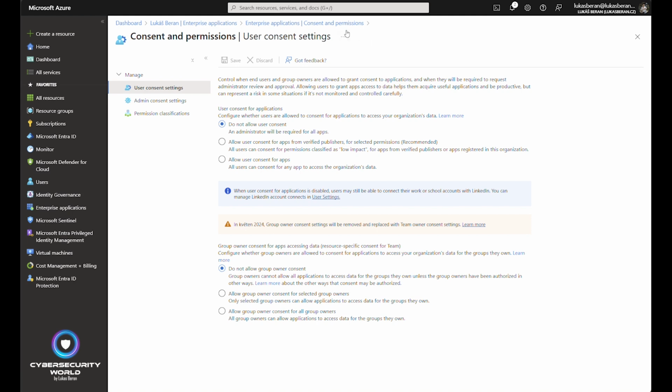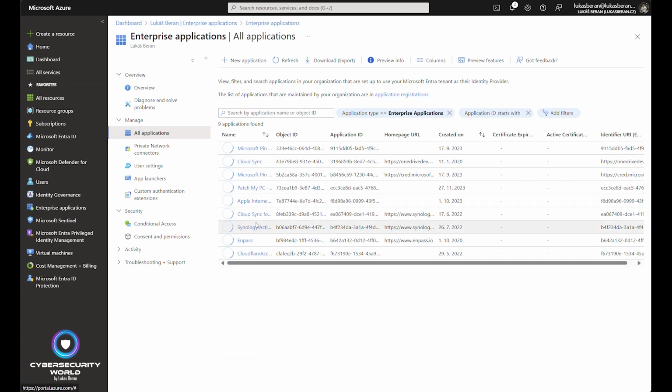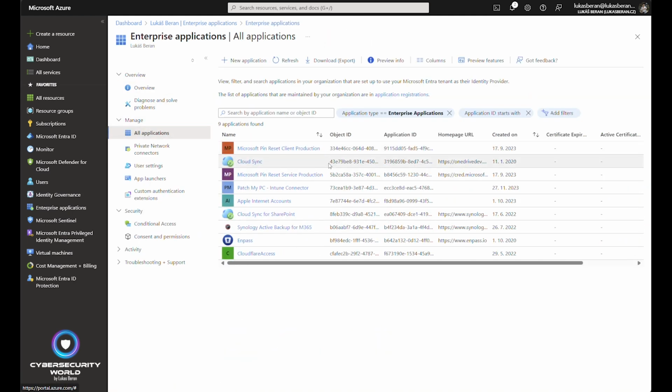Let's take an example here. Let me go back real quick. So for instance here, these are the enterprise applications I've registered in my tenant. And let's talk about these Apple Internet accounts. By default, all native Microsoft applications are already integrated. So if you use Outlook, OneDrive, Teams, the official applications, you don't need to do anything else. It's pre-registered in all tenants. But if you want to use some other email client, let's say, because that's the typical scenario, you need to first register the email application in your tenant.